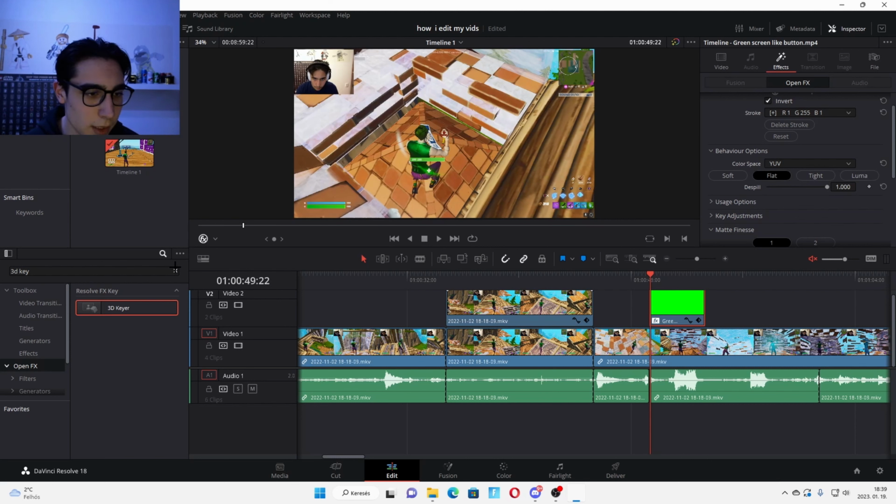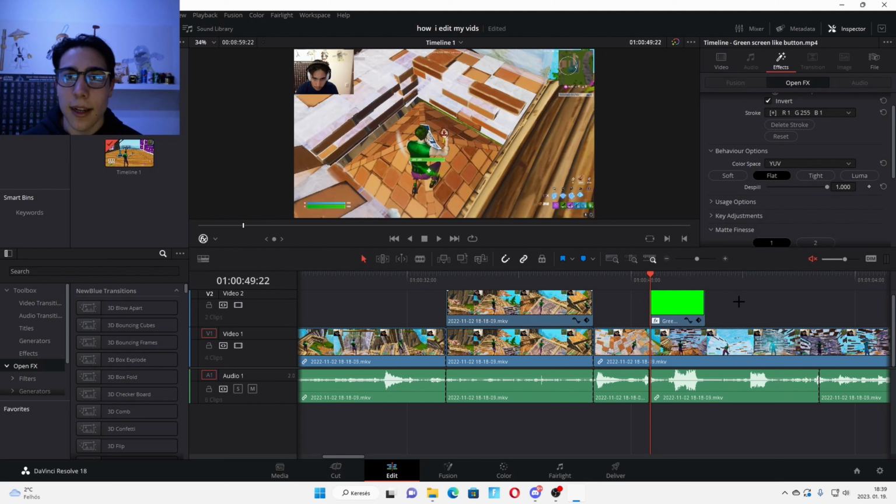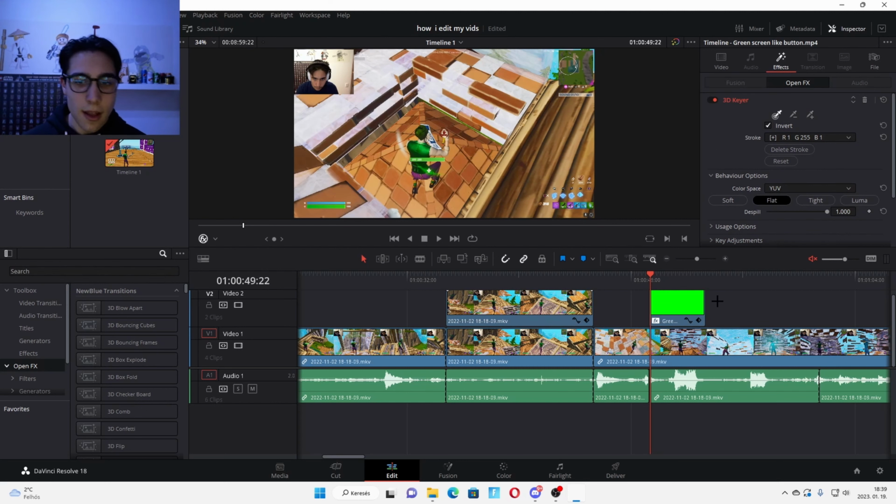I think this is actually the easiest way to remove a green screen from a video. And I don't think it works with anything else besides a green screen. So this is strictly for green screen purposes. And you can do stuff in the Fusion page, but I honestly don't know how to do that, because this one is just way simpler and effective. So I would definitely recommend you try this one.